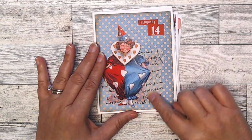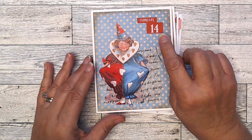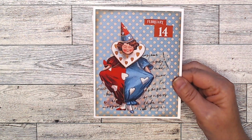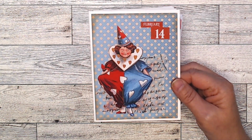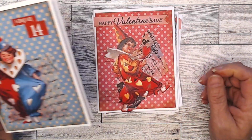Same here. I added some of this. I inked it a little bit. I had some stickers in my stash from a Simple Stories collection that I had received as a design team package maybe 2 years ago. But I'm liking what I'm seeing.